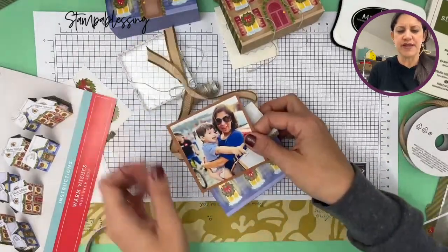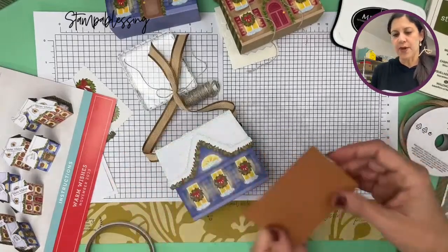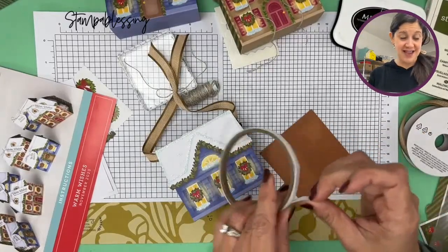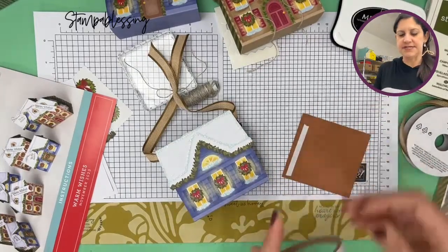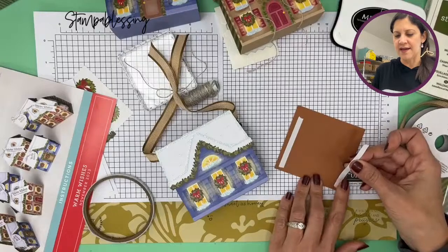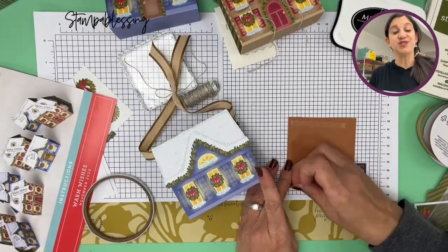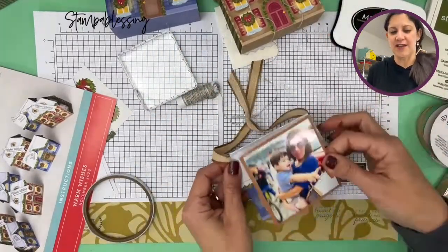Here's Diana just loving on Benjamin, and I want to be able to just add something like that right there. So what I'm gonna do is I'm gonna put a little bit more of this. So this is just such a simple gift, but it's also a cute gift because it has something on the inside, and then it's gonna have my sister-in-law and my son in there, and it's a good memory. And I want Benjamin, as he's growing, to see that he spent time with his auntie, and to see this on the tree. So every year when you pull out those ornaments, it's just fun for them to see, oh, let me see the picture where I'm with Diana or this and that. You know, they're already looking forward to it.